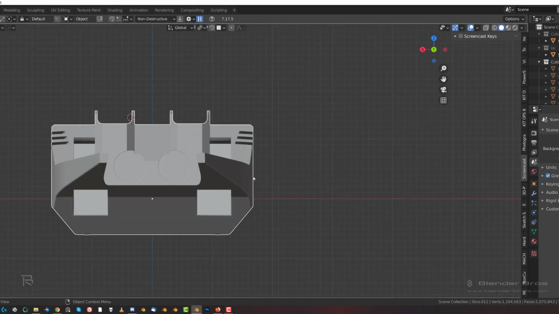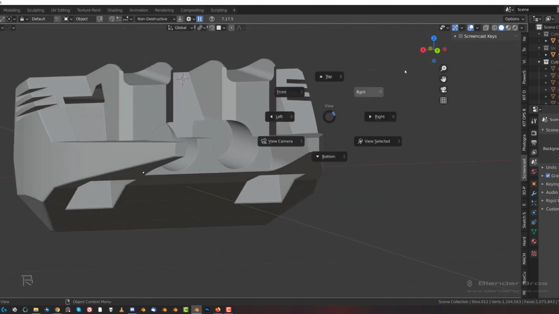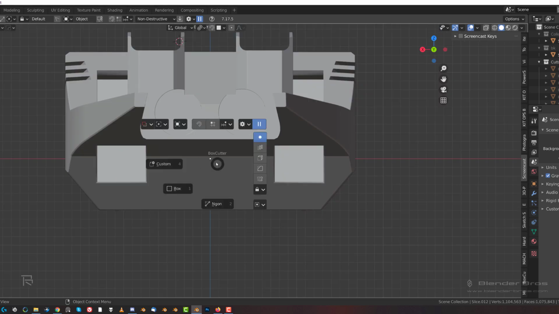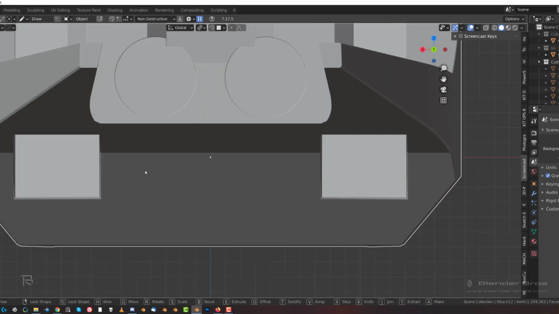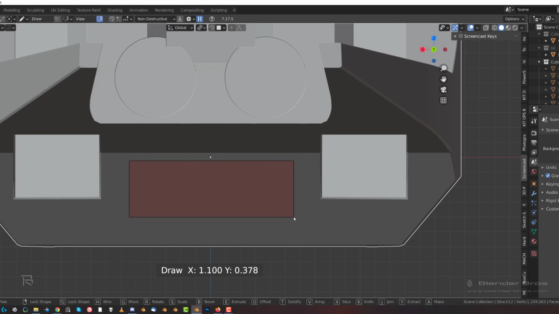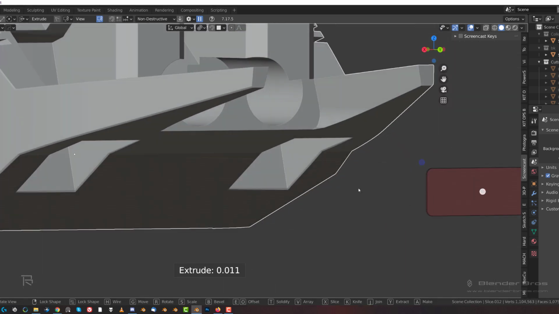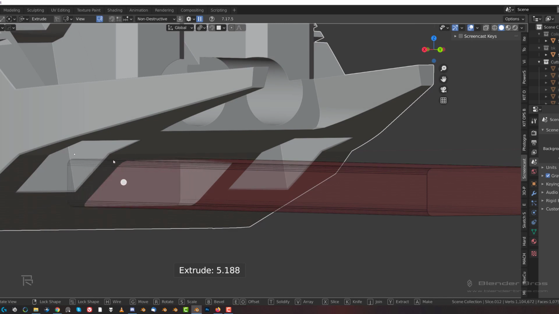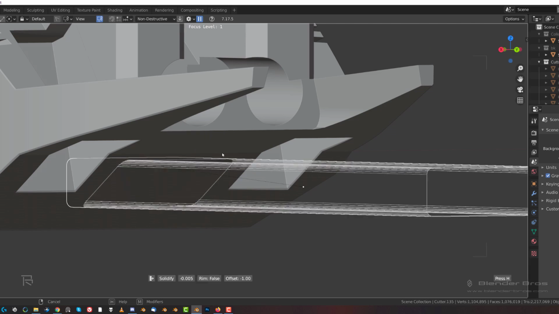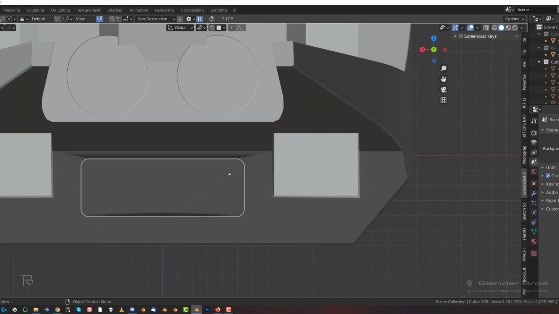And then go to the back view here, and what we're gonna do is grab a cutter, so the box, and let's go in a view mode and cut it in here, and B, and then cut it through, like this, and then go to solidify. Okay, perfect.